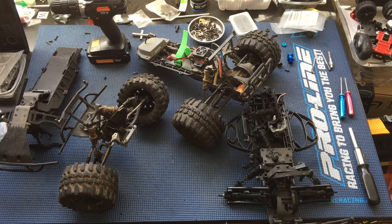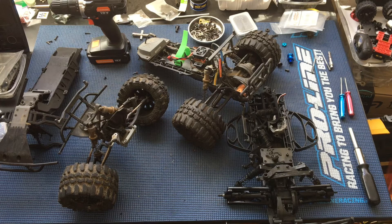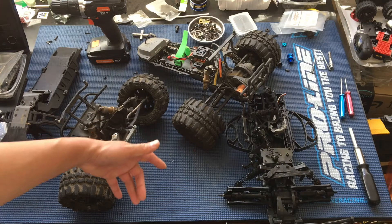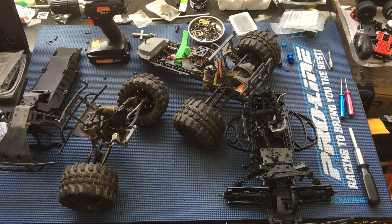On the bench today we've got a couple of trucks - I would say two and a half trucks. We've got our ECX Ruckus that we bought as a brushless. You can check out the entire playlist for our ECX Ruckus two-wheel drive brushless in the video description. We've also got a Torment on the bench. They basically share the same chassis and just have different wheels, tires, and bumpers. The Torment has side bash guards because it's a short course truck versus the ECX Ruckus, which is a full-blown monster truck.